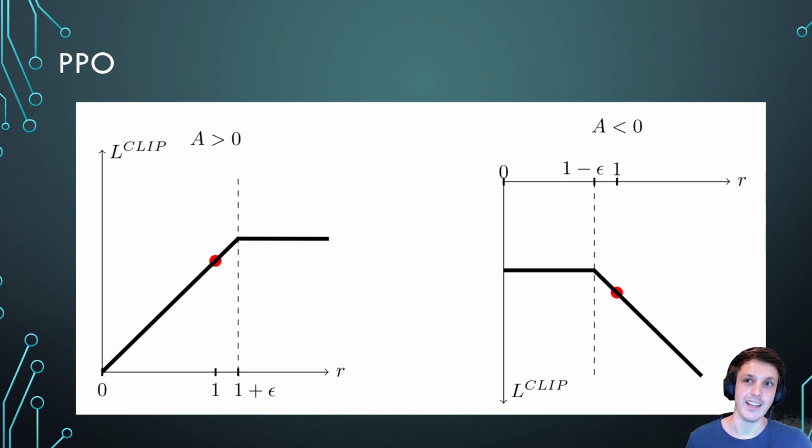PPO is basically saying it doesn't really matter if we get into a trust region. There really isn't a trust region, but it's just saying that if the advantage is positive and we're really far away from the old policy and we need to increase the probability, take as big a step as you want, take as many steps as you want. It doesn't matter as long as we're going towards the new policy or the old policy. If you're going beyond that, we're going to clip it, so it doesn't matter.